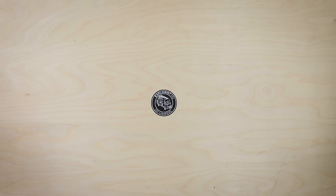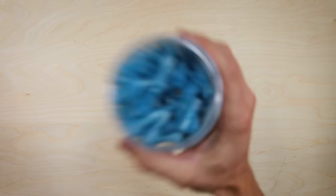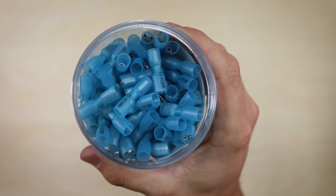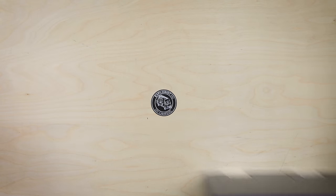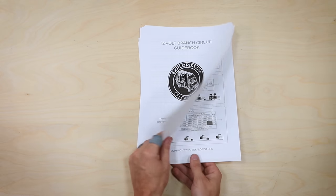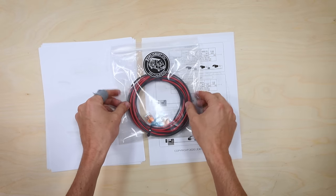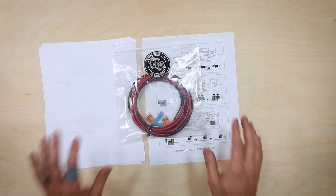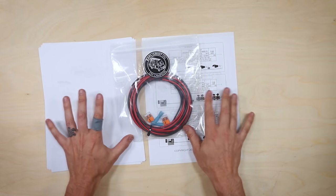Here's a list of parts that you're going to need for this project: some 12 volt outlets, some spade connectors, two conductor and three conductor lever nuts, some wire, a source of power, and some assorted electrical tools like we've talked about in previous videos. This video is based on the diagrams found in the Explorers Life 12 volt branch circuit guidebook. We've also assembled a 12 volt outlet wiring kit with all the exact parts used in this video, as well as a few alternative sizes, which can be found at shop.explorers.life.